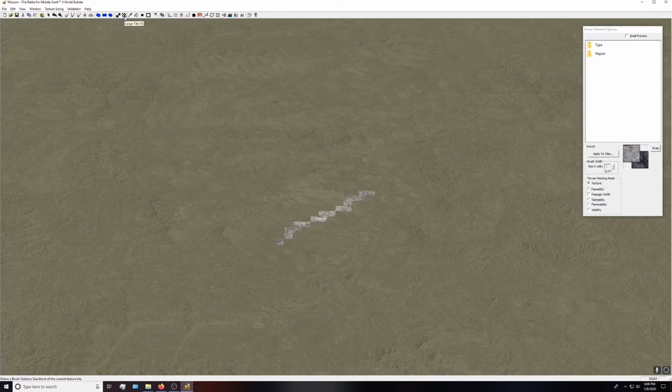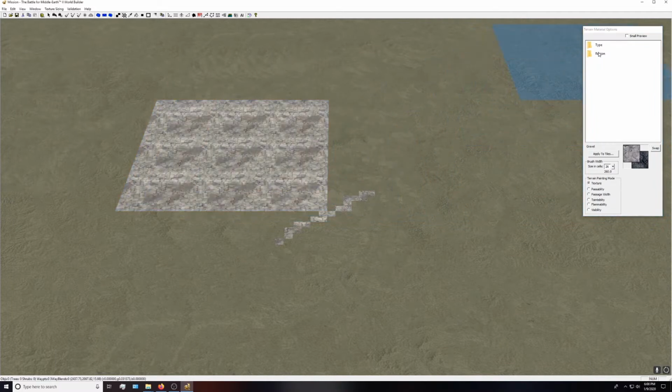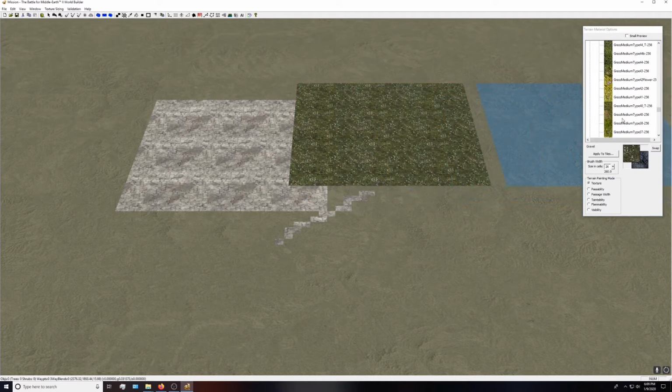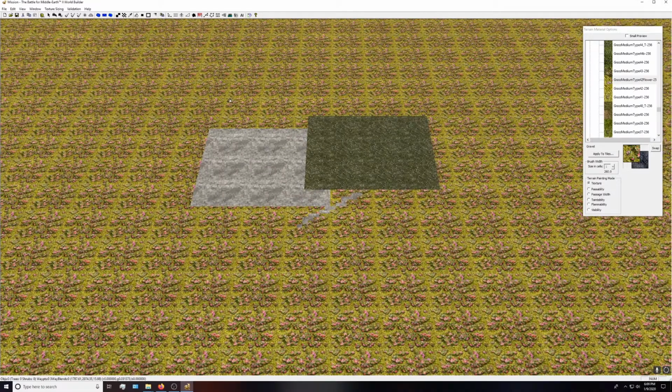If I click this one, I can set this to be multiple tiles. Boom, nice. And you can open this up and do it by region. Ignore that. So it's like, let's do, I don't know, the Shire. They have like flowers and stuff in here. It'll be like flowers, right? So, yeah. So we said our map's gonna be green. There we go. Let's click like the fill bucket maybe. Drop that in.